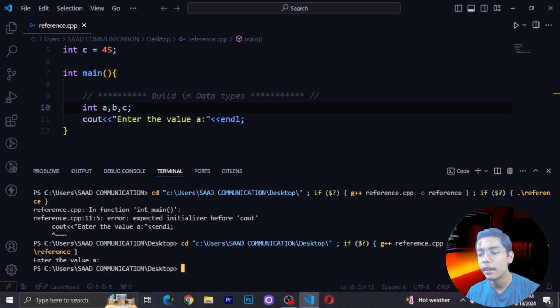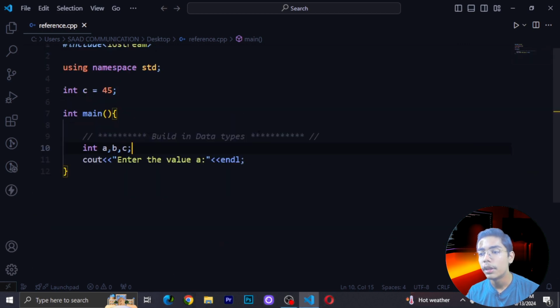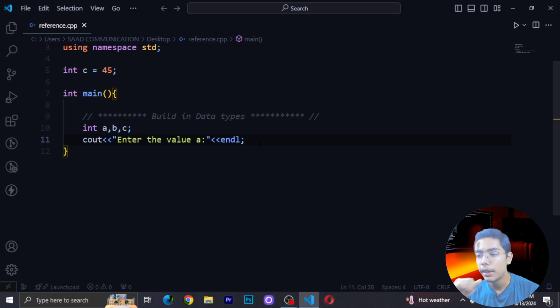You can just see, now it has given me the "enter the value of a", and then this is not working. You can just see that it is working here, this "enter the value of a", but we have ended the function here, and that's why it is not working. And then it is just taking me down after the cout. So that's why the function is not working.